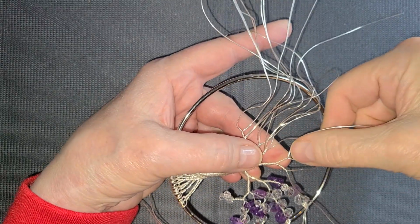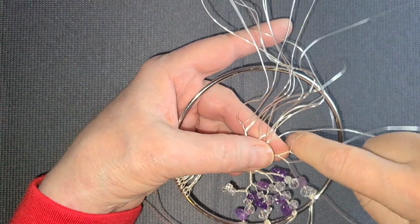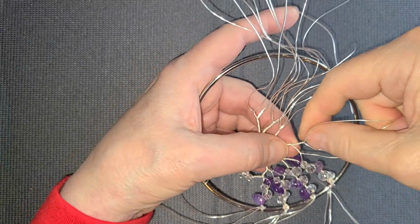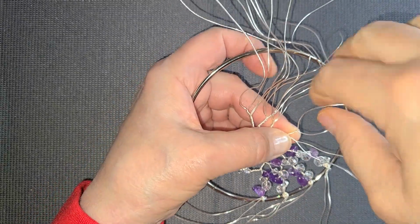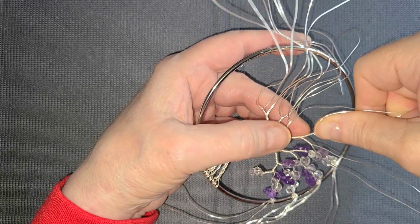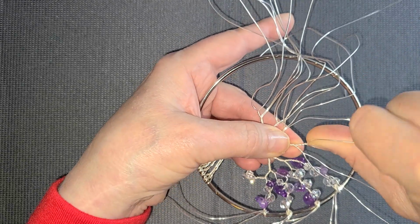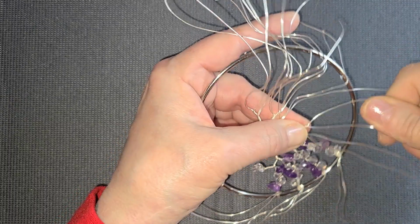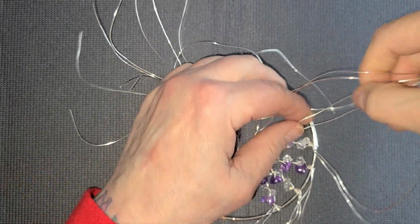When I twist, I put either my finger or the tip of my thumb. I just do it automatic. You'll figure it out however it works best for you. To keep the tension the same so the twists look nice, you can also tighten your work that way. Okay, next.